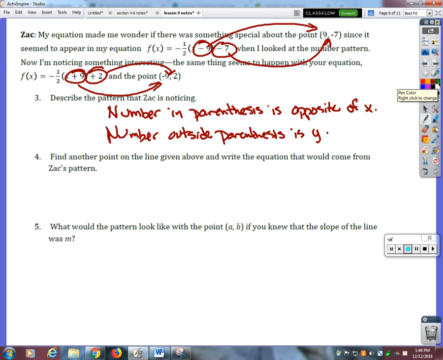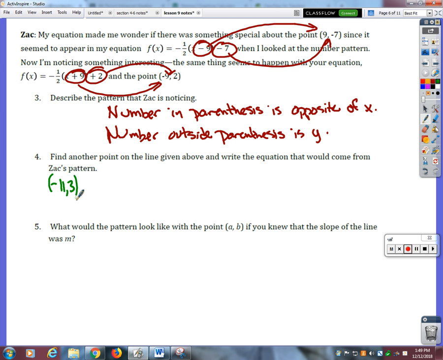So you guys have the graphs in front of you. Flip back to the graph page. Find a point on that graph that is not negative 9, 2, that is not 9, negative 7. It's got to be on the graph, though, and 0, 0 I know is not on the graph. Give me a point that's on the graph. Negative 11, 3. Okay.